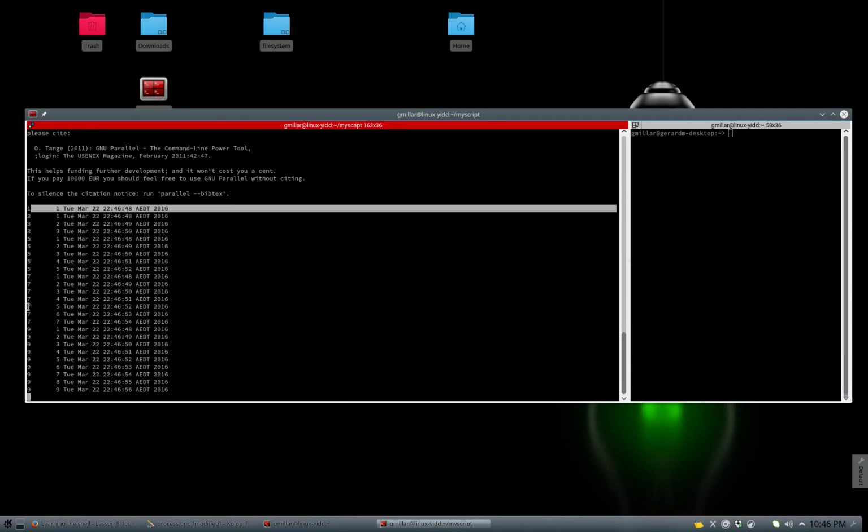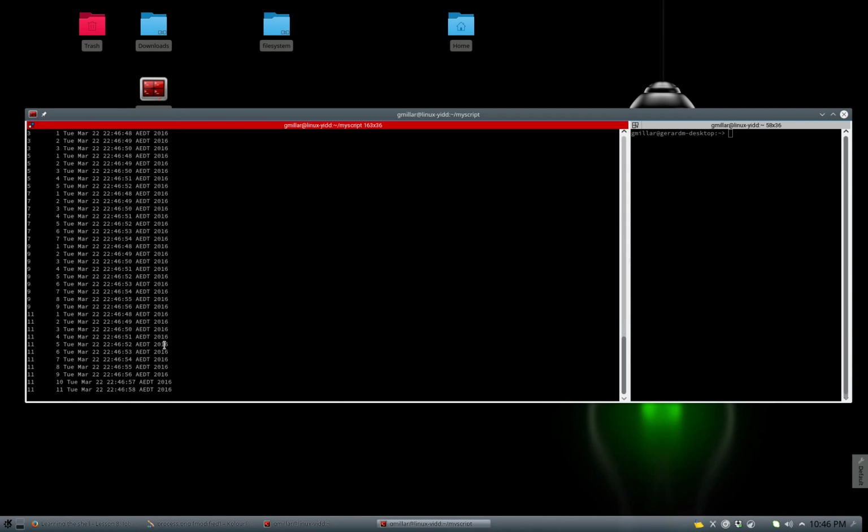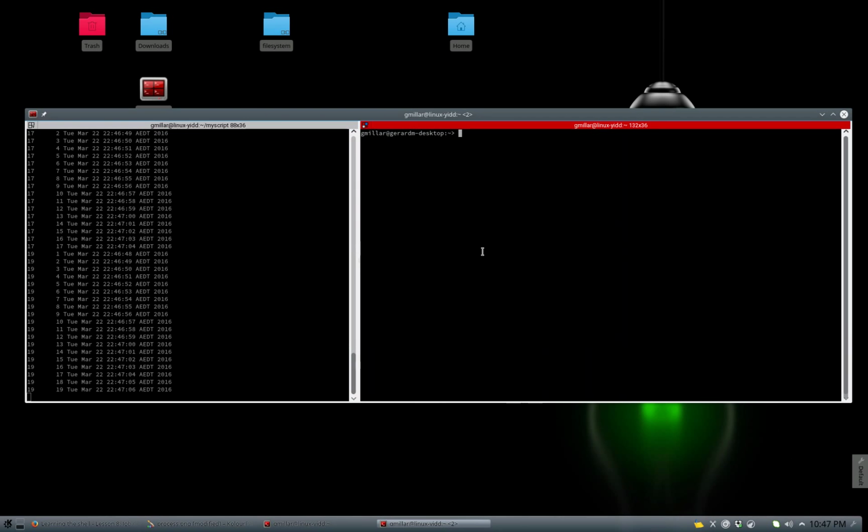It's passing 3. Now the reason why you're not seeing all this stuff all at once is that the tag command makes sure that the output isn't interleaved, so it waits for one command to finish its output, then combines it. So let's have a look at this. This is kind of cool.